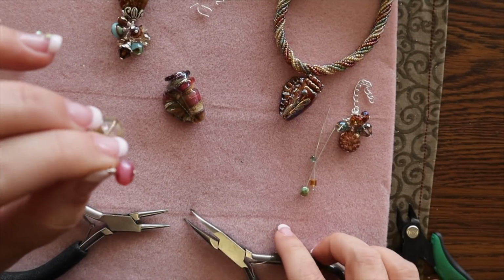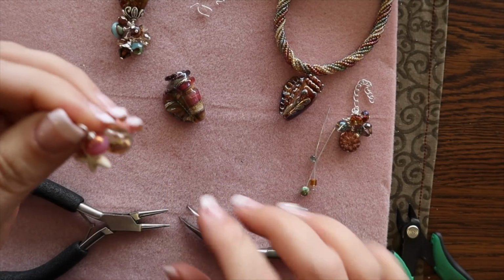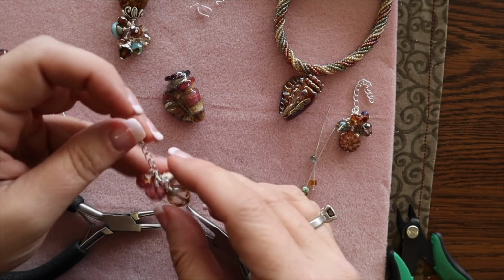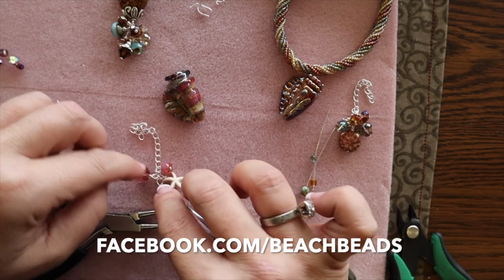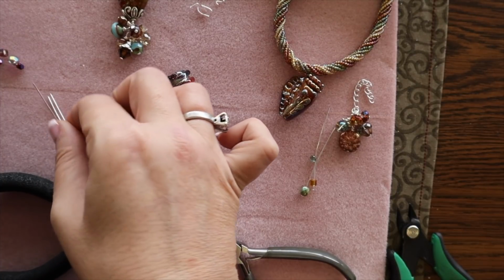And this is a great project for beginning wire wrappers, because these fall in such a cluster that you really can't tell if your wraps are perfect or not. So it doesn't really matter that your wraps are perfect. It's a great way to get practice too.